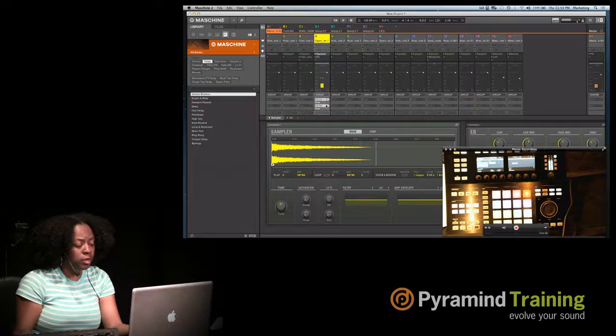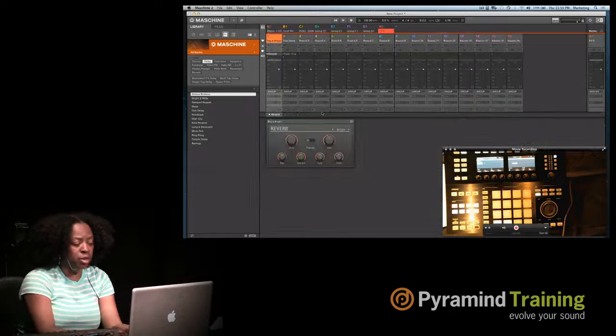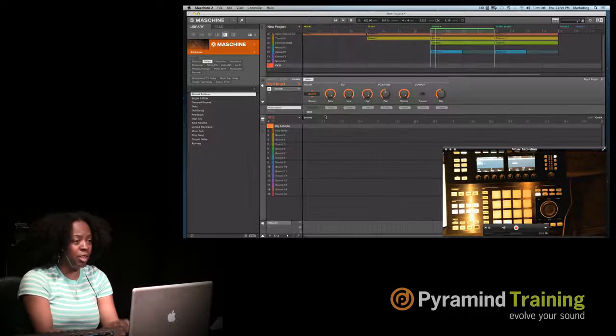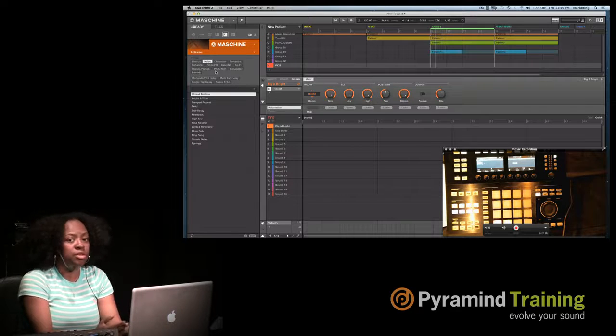Only 2 octaves? Yeah, but you can send it to whatever you want. So on H, I could have this guy, but I could load more sounds, more effects on that group. That group is my effects group, so I can load another effect on that and send it to whatever I want to send it to.